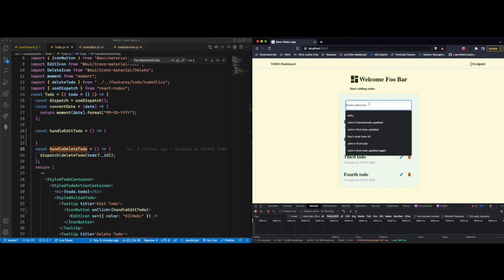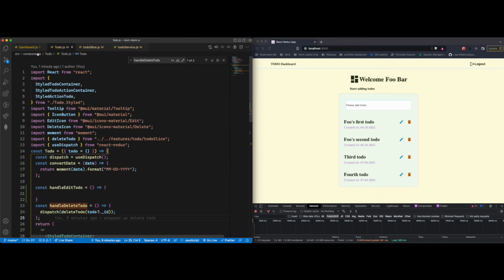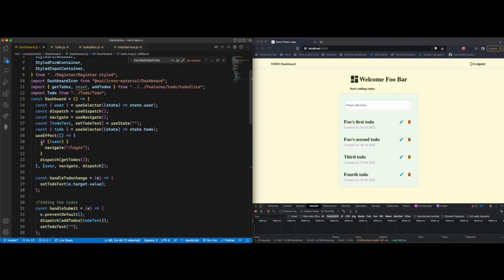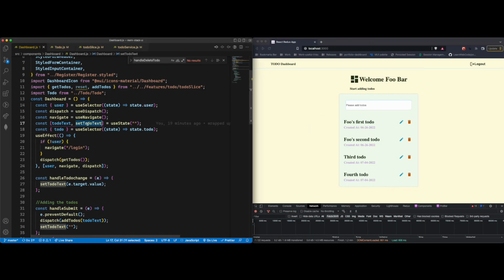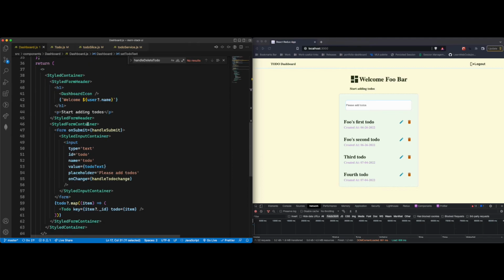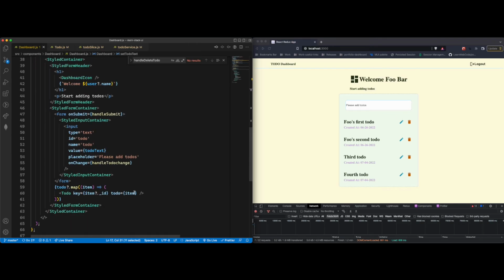to use this text to populate within the text field, all we need to have on this to-do component is the setter function for this text field. So, if I go to dashboard again, that is setToDoText. If we can have access to that setter, we can easily make changes to this text field no matter where we are. So let's start passing that function as a prop.